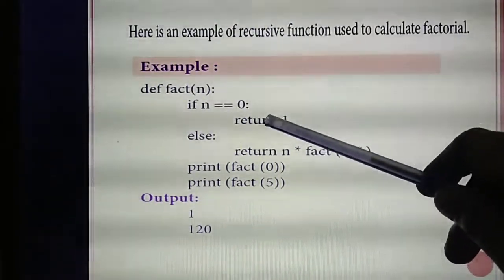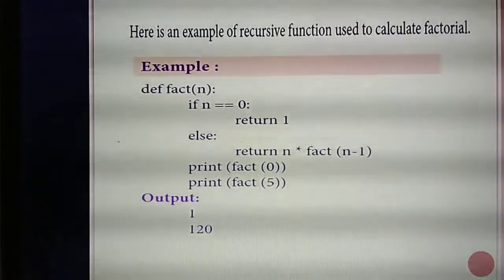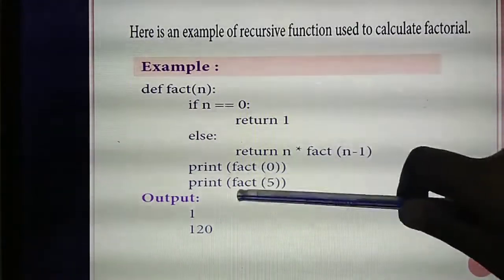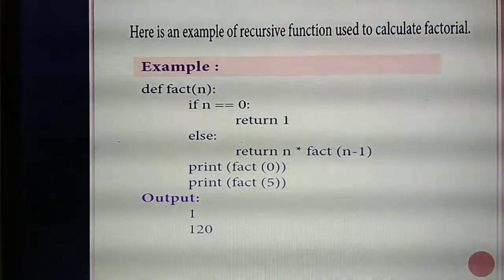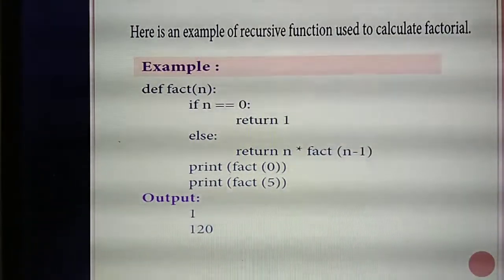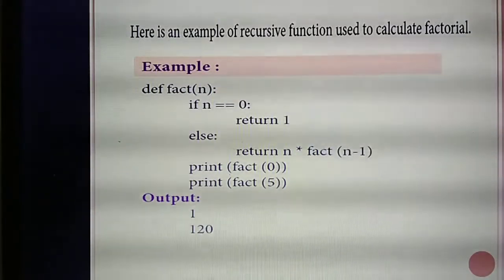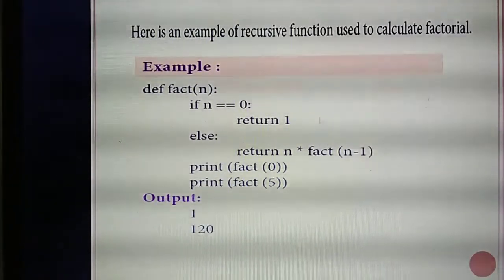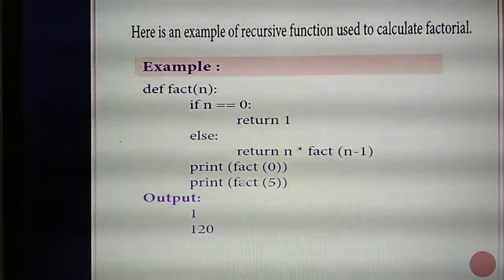Here you are giving a condition. If you are not giving a condition like this, this loop will execute again and again. Understand? This function will call itself. How many times will the factorial function call itself? Two times: factorial of 0 one time, then factorial of 5 one time. That we call a recursive function. Here they are giving a limit. What is the condition they are giving? If the condition is satisfied, you get that output. If the condition is not satisfied, the else part will run, and based on that you will get the output.